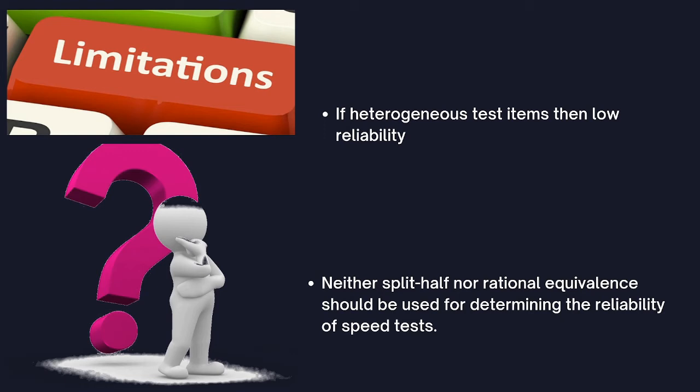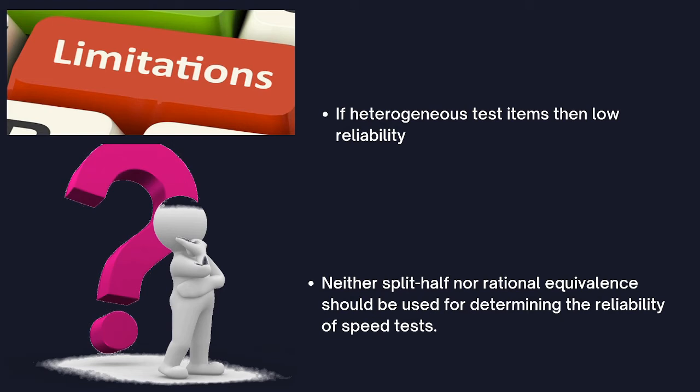Then the next limitation is that neither split half nor rational equivalence should be used to determine the reliability of a speed test. As we have already discussed, a speed test is a psychological test with respect to time, where the number of questions the testee completes within a stipulated time period is measured. So for a speed test, neither split half nor rational equivalence is applicable. So this is another limitation.